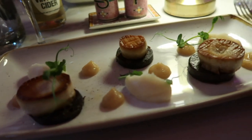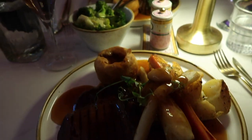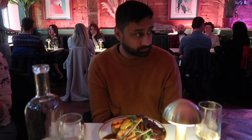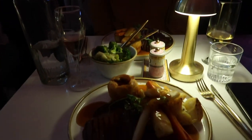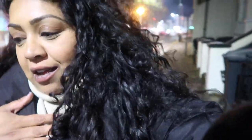We've arrived at 12 Eatery, which is a vegan restaurant. I had a quick look at their menu last night and it looks very exciting. First up we have the pan seared scallops — it looks so good, it's so realistic! Oh my god, this looks amazing! That meal was so good, wasn't it? They actually make their own vegan roast beef — I asked what was in it, I think he said wheat protein. Vegan Yorkshire puddings aren't for me, but everything else — oh my god — the garlic broccoli, roast potatoes, maple roasted carrots and parsnips, it was so good.